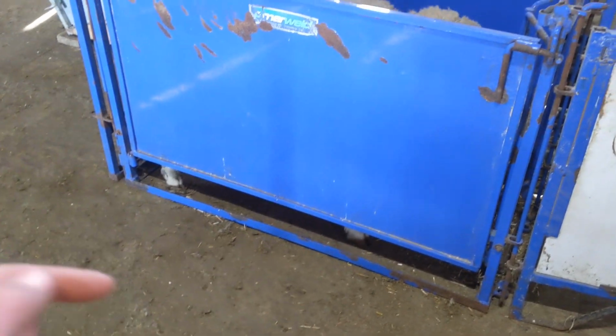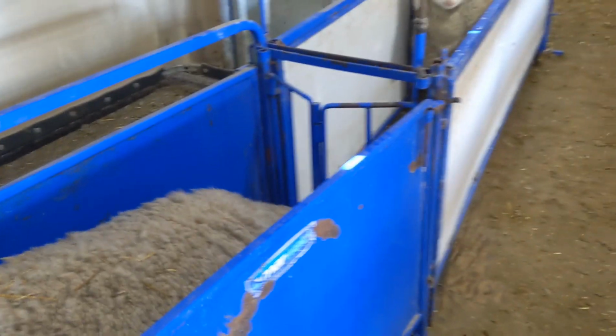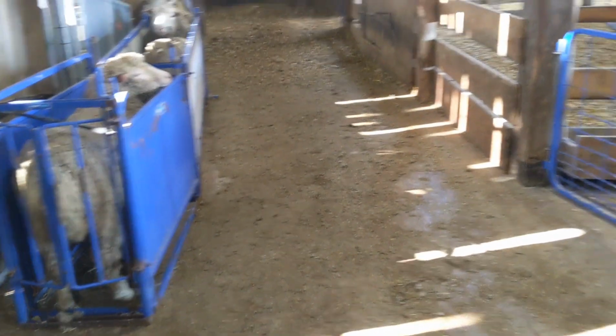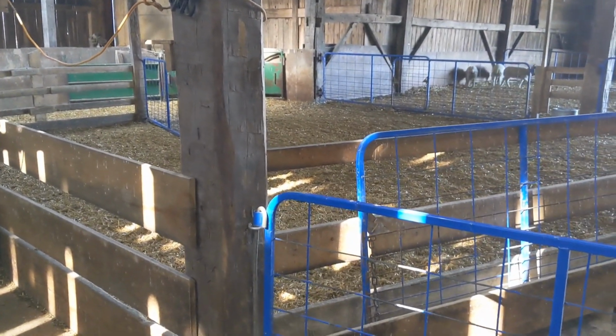No, no, no, shoot. And now you're turned around. So that bar is bolted across the bottom so that that's the trip bar. So the shearer just opens that gate, flips out the sheep. There's a bungee cord on here that swings that gate shut. Then we clip it closed again. So yeah, and then this is all set up and cleaned up here for the board, and then the skirting table and everything goes on that side. Once the sheep are sheared, we just made space for them there in the market lamb pen.